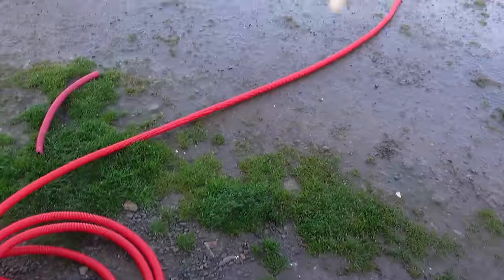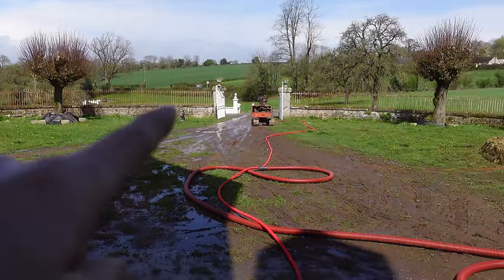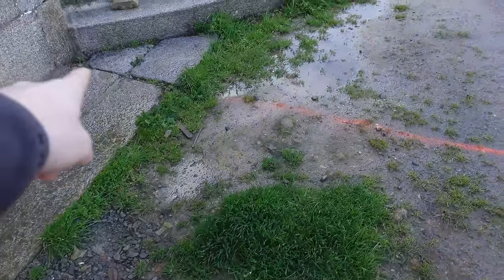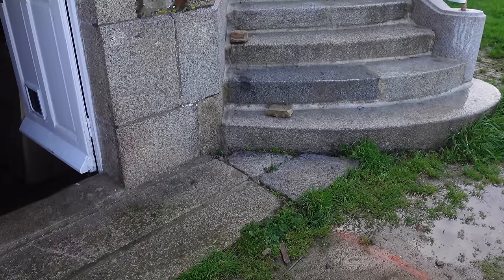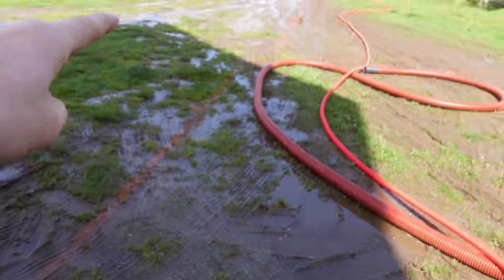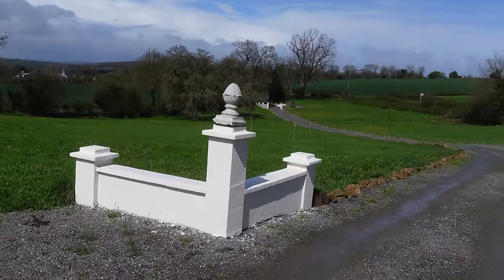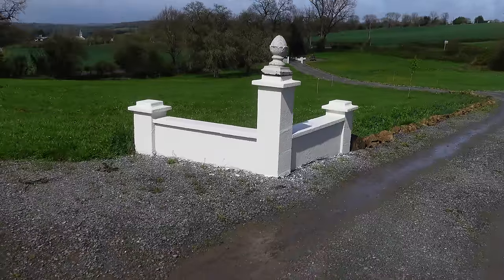So we've got sunshine at the minute, which is great, and then we've got all of this big conduit that we need to run. So we're going to go just past those posts there, but we're going to have to bring that from in the corner here, because there's a little pole that goes through the Chateau there to get all the wiring. Bring it right the way up, and we're going to have a lamppost sat in there, and we're going to have one sat in there as well, just to give it a bit of light when you're coming up to the entrance of the Chateau.